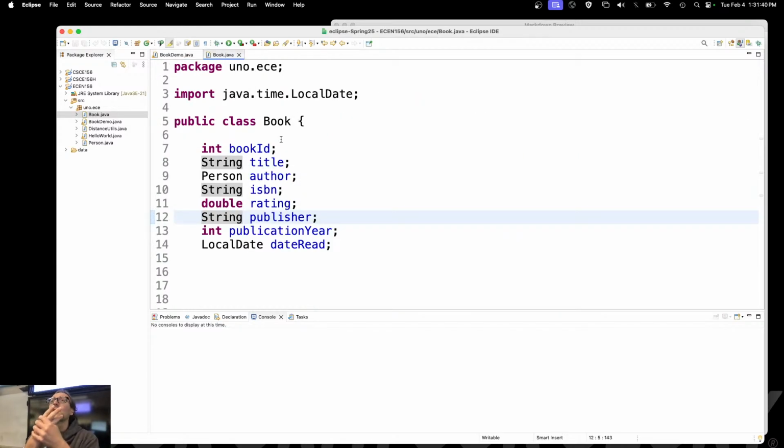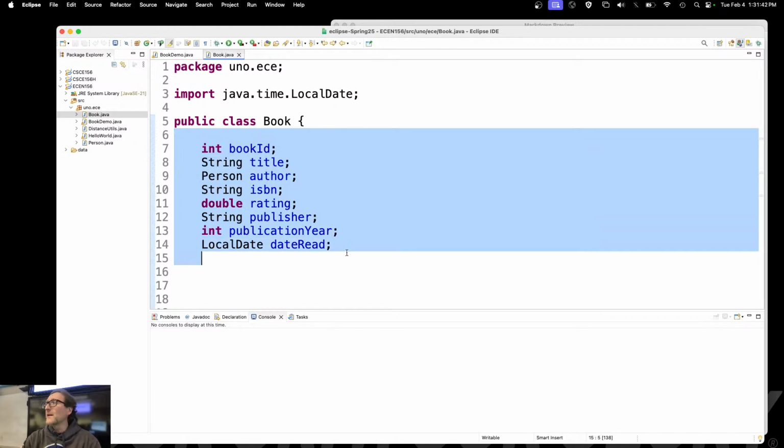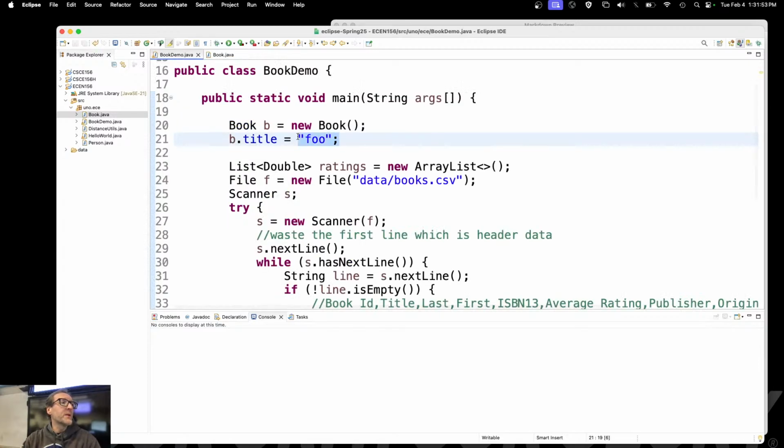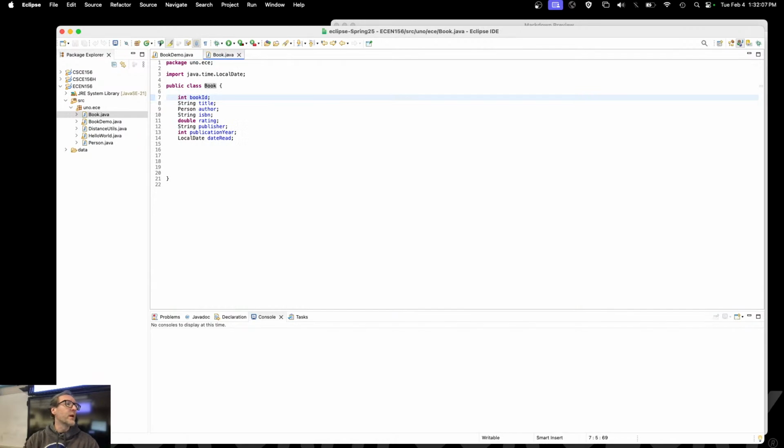encapsulation consists of actually 3 things. It consists of the grouping of data, which we've done, 9 pieces of data into one logical unit, a book, but also consists of protection of that data. What would happen if somebody was just able to set this equal to null? That would be kind of bad data because we have a book with no title. We have a book with no ISBN, right? I don't want to allow that. So what I'm going to do is I'm going to shut off access to the outside world by making all of these variables private. Now that's what you should do. By default, every variable should be private unless there's a very good reason to do otherwise.